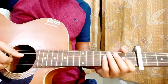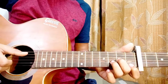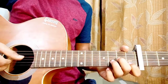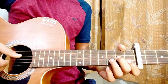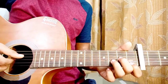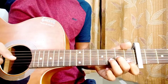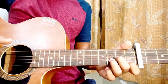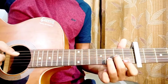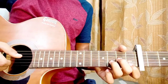Now guys, so you play this finger picking for everything, but if you want to slap like Finneas, you're just going to pick the D string, do the same thing, pick, but instead of going to the next tune, you're just going to slap, then play that note. So you're just adding a slap between plucking the two strings together.